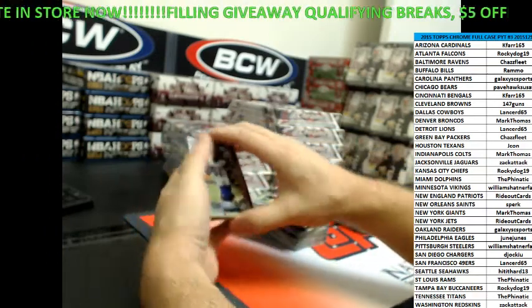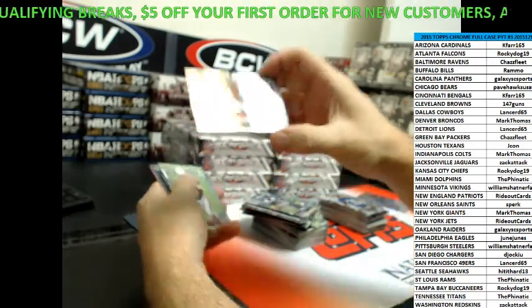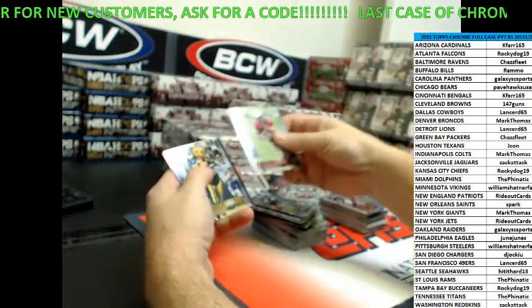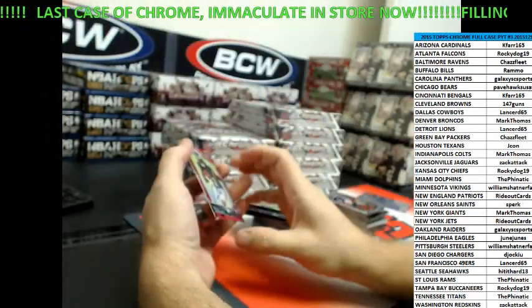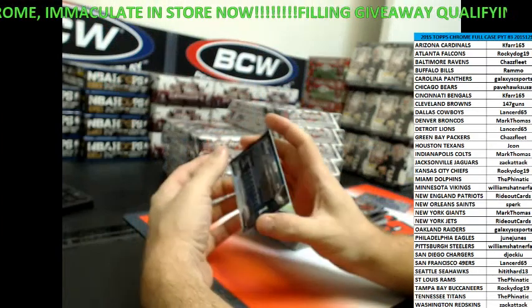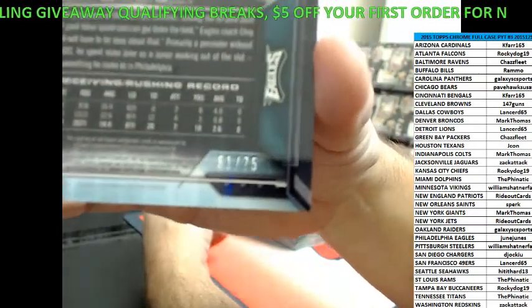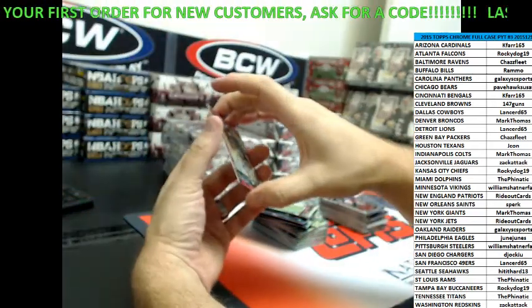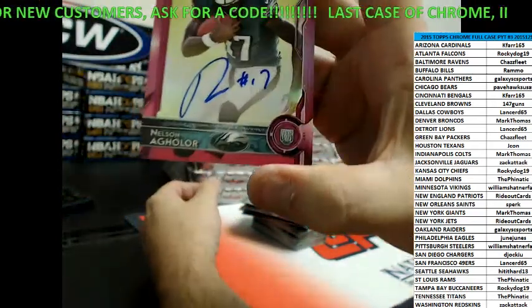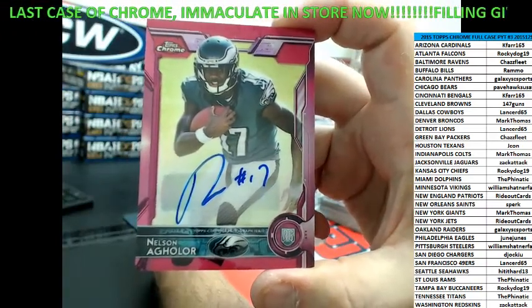I'm going to put that one to the end. Base, base, base. Chrome, Julio Jones for the Falcons. Base, base, base, base, base. Add card. For the Eagles, we have numbered 61 of 75, pink auto. Nelson Agholor for the Eagles. Who's got the Eagles? That's June Junes.